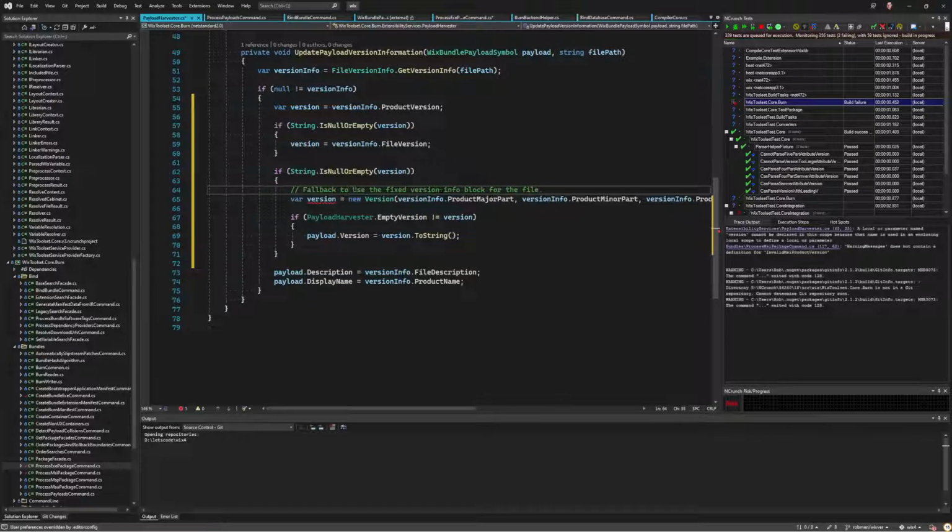Back to the fixed version block info file. Yep. All right. Gonna have to look at this probably, because I don't remember which of those is which and which one is better, the file version or the product version.